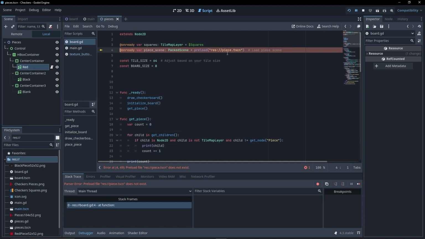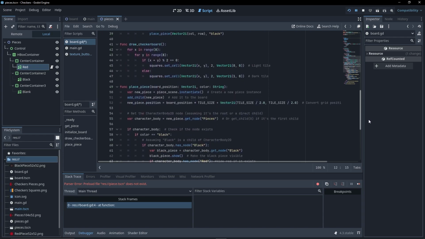Couldn't be satisfied. Piece.textscene. All right, it's not piece.textscene. It's pieces.textscene. All right. Also, we can't even do this because we haven't initialized it. Ah, crap. I forgot about that.